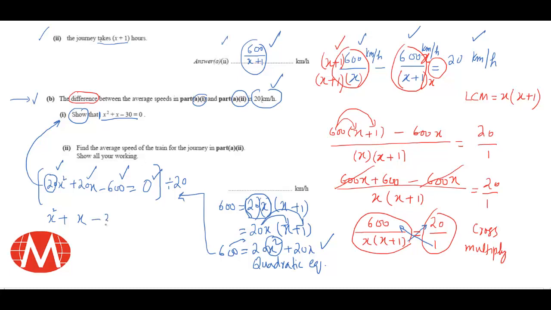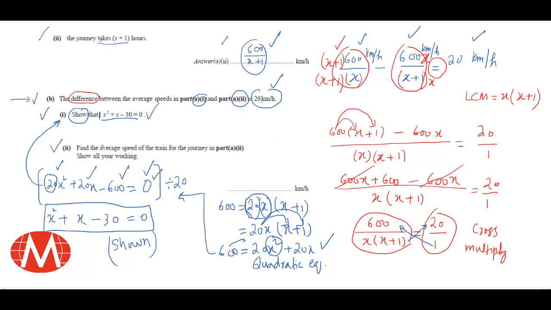And then when I divide it by 20, 0, 0 cancel. 60 over 2 is 30. It is minus 30. And when I divide 0 over 20, you can check from the calculator, it is 0 again. So this is our final standard quadratic equation. And see, we have shown the result, okay? We got this. We've done this part A.